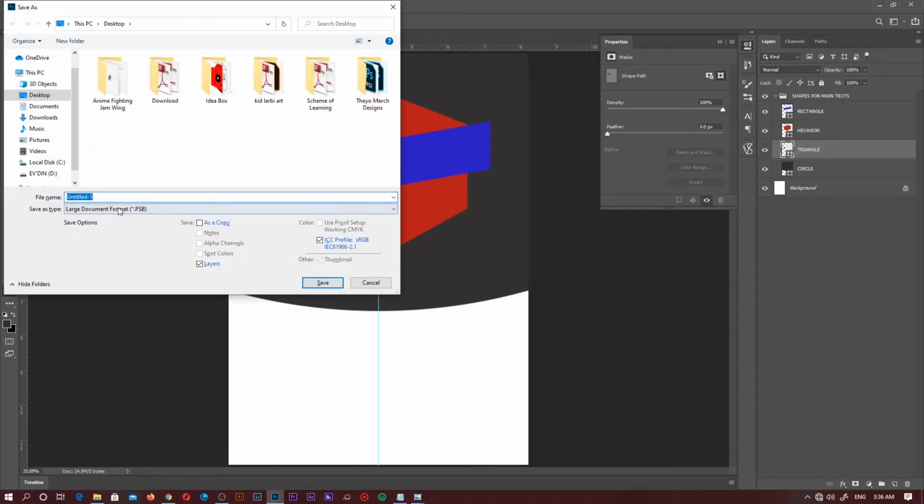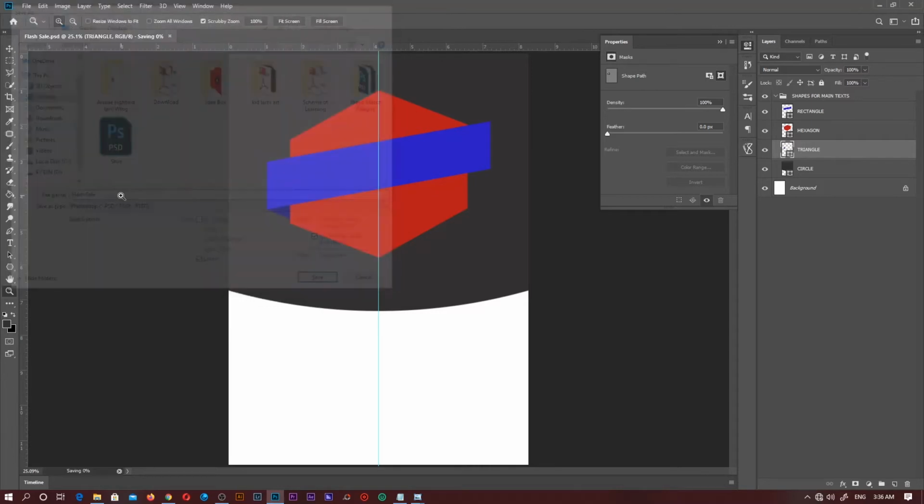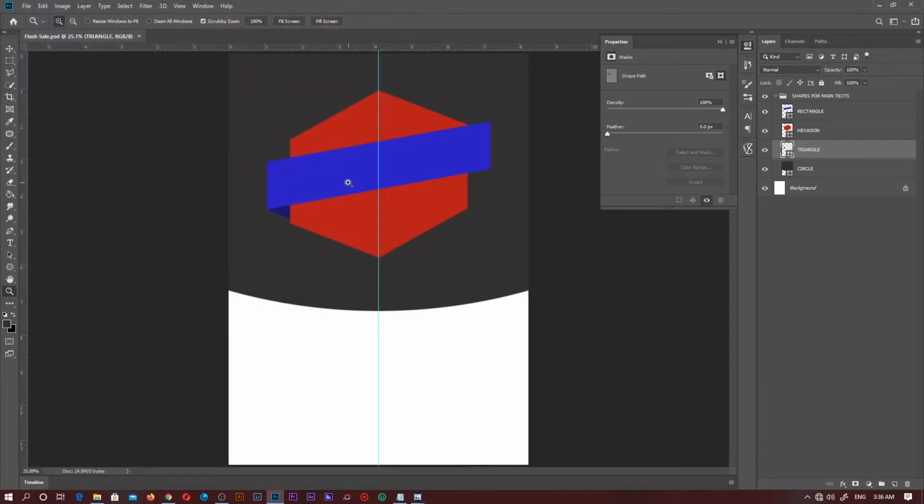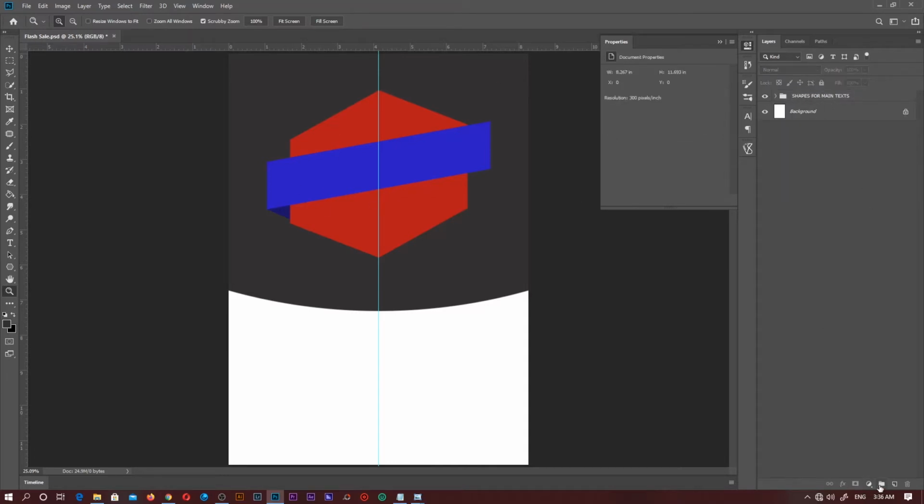Let me go ahead and save this up before something happens. Let's call it, I have no idea. I should probably always think about this before. I always have a problem naming them afterwards. Okay, I think this is cool. So we can actually start with the whole design now that we have all of these. Or we can add in the rest. I think probably we should add in the rest, then we can start adding in the text and all of that.